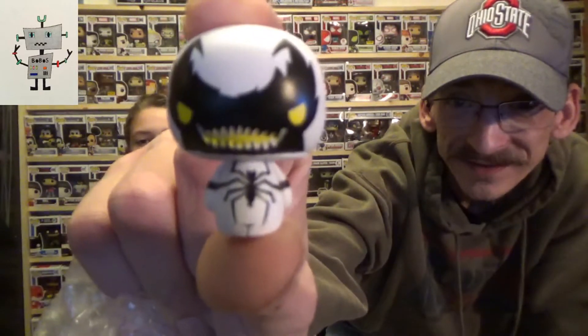We got something really small wrapped up — biggest things come in small packages! This looks like a little Pint-Sized Hero of Anti-Venom — that's pretty cool! I do have some of these Pint-Sized Heroes. He'll go nicely up there with Captain America, Red Skull, and Miles Morales Spider-Man. Very cool, and there's another one too!